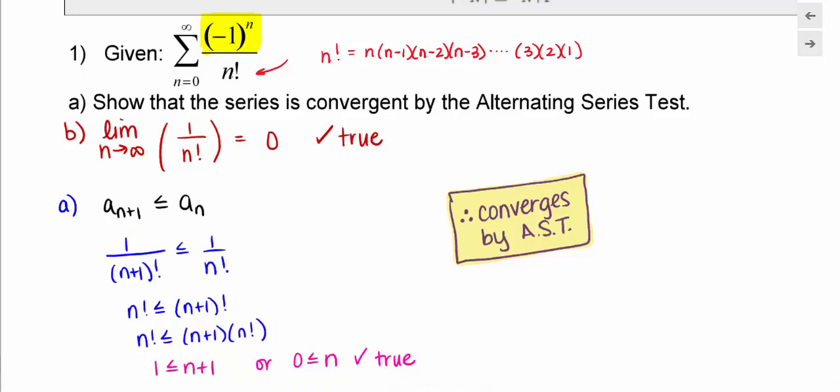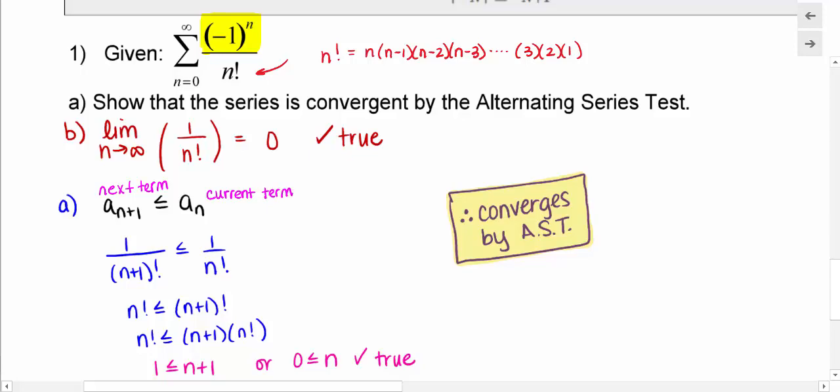All right, so let's at least first show that this series is convergent, because if this series is divergent, it just continues to grow and grow and grow forever. I don't know that we're going to find a good approximation for the sum just using a partial sum. So let's show that this is convergent. I first started with, and I'm labeling it part B because oftentimes people list this condition second, but I tend to find it first because if that's not true, then I'm done. But this limit as n approaches infinity of 1 over n factorial is in fact 0, true. And then I just have to show that the next term, if you will, is less than or equal to the current term. And again, these terms being positive.